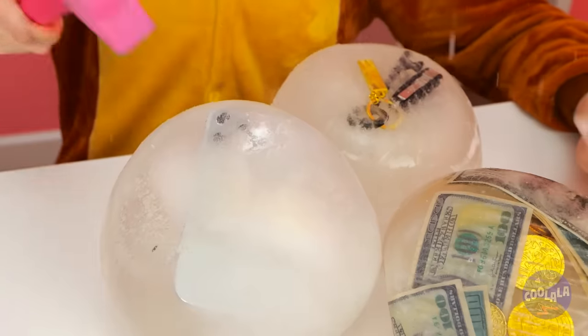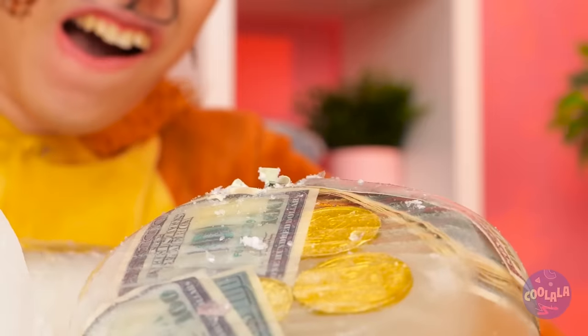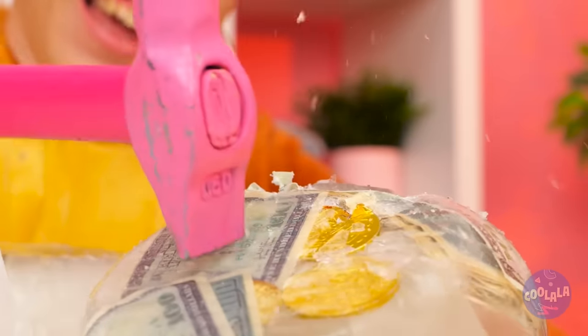Oh, now where's that blow dryer? Oh, even better, a hammer. It's time for a little smashing. Make that a lot of smashing. Careful, you don't want to break your stuff.